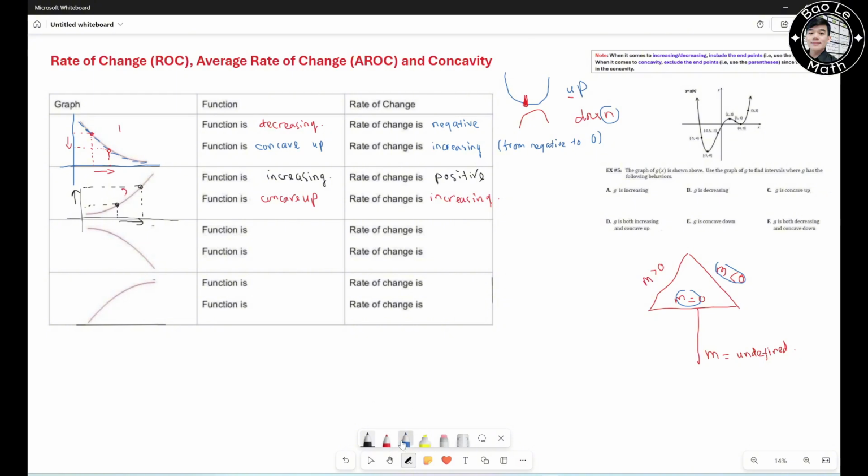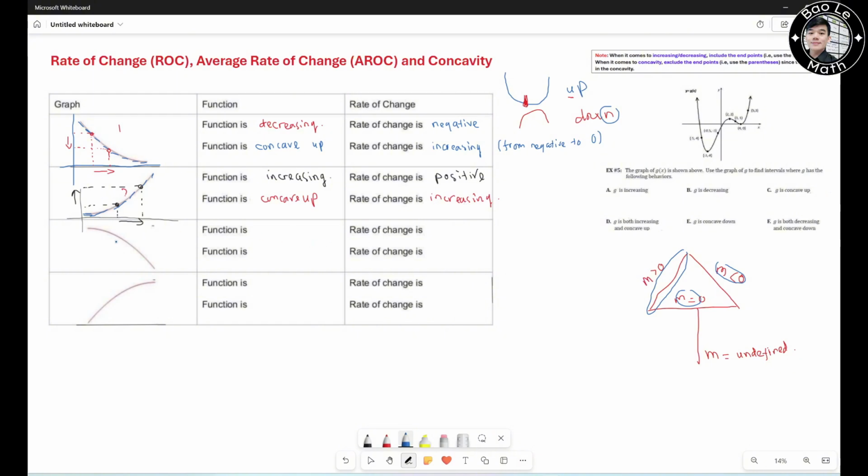Okay, we just draw a tangent line. We will see it. The tangent line like this, and like this, like this. And you see that the tangent line looks like this right here. So the slope is positive. The rate of change is increasing because the rate of change starts at something right here, which is 0, and it's getting more positive. It's getting steeper and steeper. So it's getting more positive. So the rate of change is increasing.